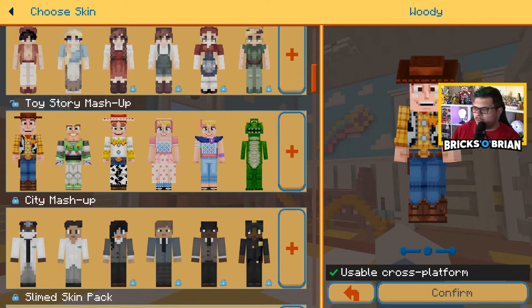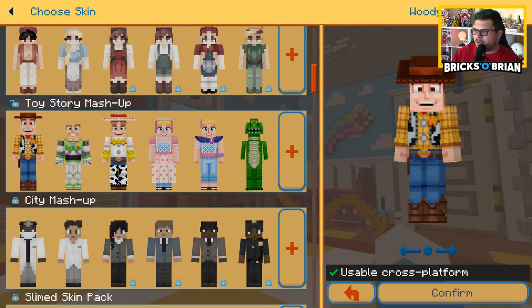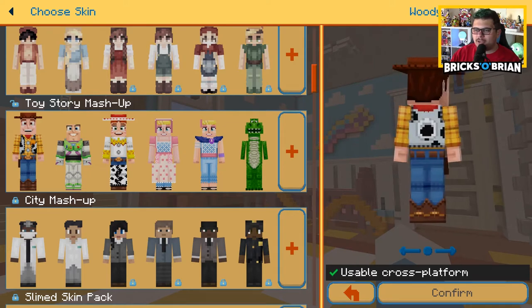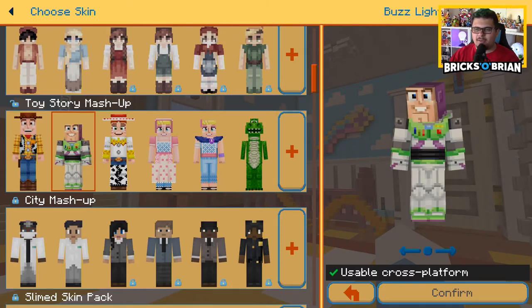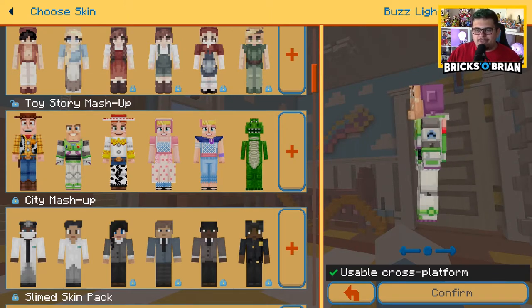I'm actually going to move my giant head over here, or up here. You know what? Up here. Yeah, that's fine. Just so you can see what's going on down there. I'll move myself back afterwards. So, that is Woody right here. Pretty awesome looking skin. Highly detailed. They all kind of mash up scale-wise to each other, too, because Buzz Lightyear is a bit shorter than Woody. But very nice, high-quality outfits you got here.